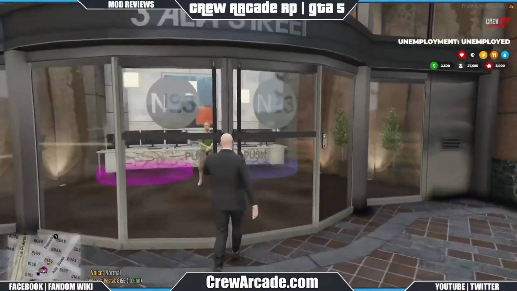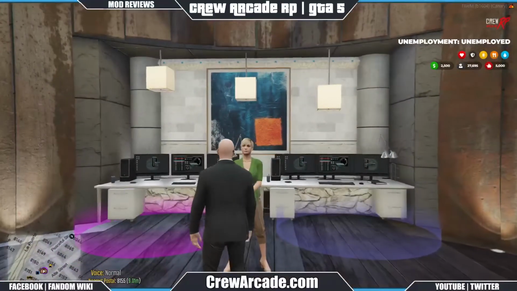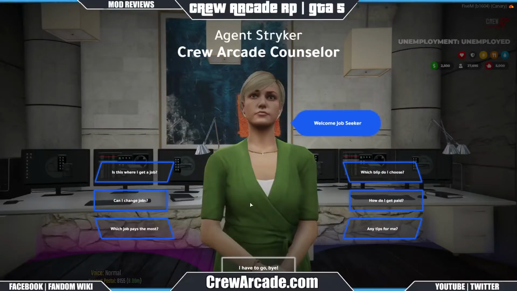So once we walk into the job center, I've placed NPCs using software all throughout the game. You just walk up to them and you press again the E button. You can move out of the way so you can see her a little better here. She's saying welcome job seeker, and then these are all the things that you can say back to her on the left. Is this where I get a job? Can I change jobs? Which job pays the most? And then over on the right, which blip should I choose? You can see there's two blips, one to the left and one to the right of her.